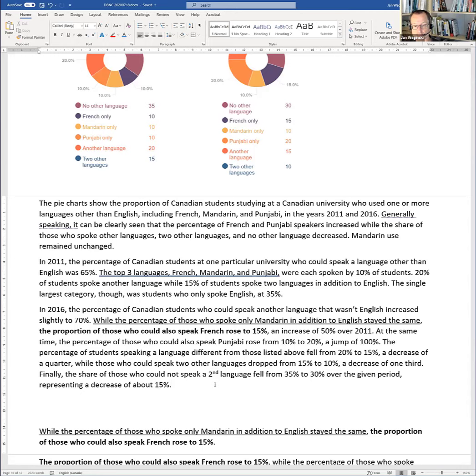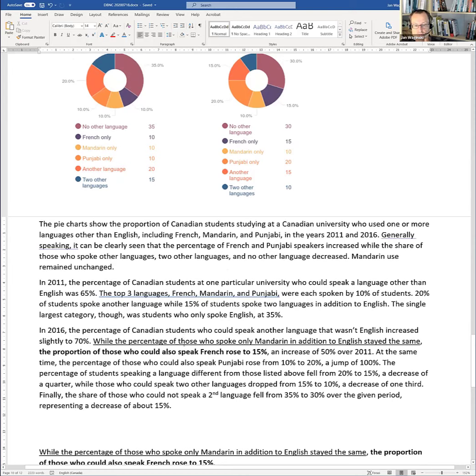Mm-hmm. I see. So nonfiction writing begins with the conclusion. Okay. Essays start with the thesis statement, and a thesis statement is basically your conclusion. Reports also begin with a conclusion. People want to know the key information immediately, and then the rest of the report goes into detail to explain why you came up with that conclusion, which you gave at the very beginning. It's completely backwards from storytelling.